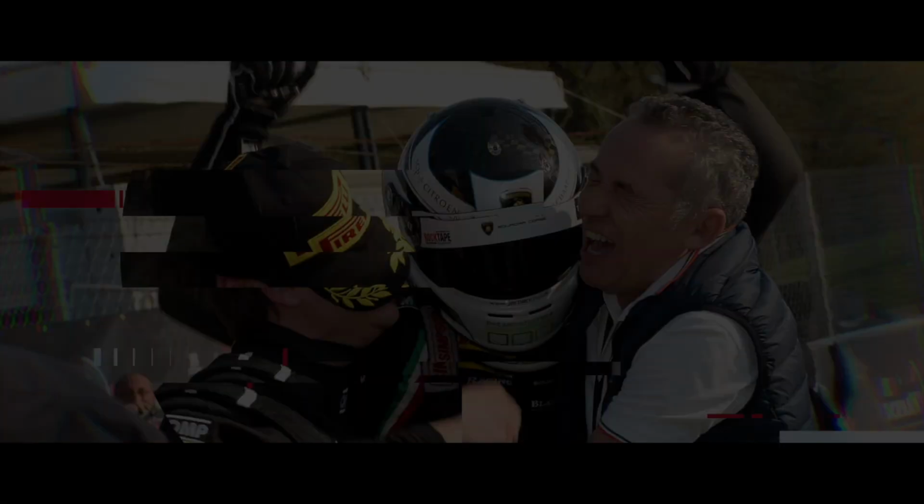I'll take you on a POV ride and drive in the car, show you what it's like to drive a 185 horsepower diesel Golf 5 race car with proper brakes, no ABS, semi-slick tires on a very cold Dutch Zandvoort Grand Prix track. So let's go. We're gonna suit up and have some fun in this car, the start of 2021, hopefully bringing you a lot more car and racing content.